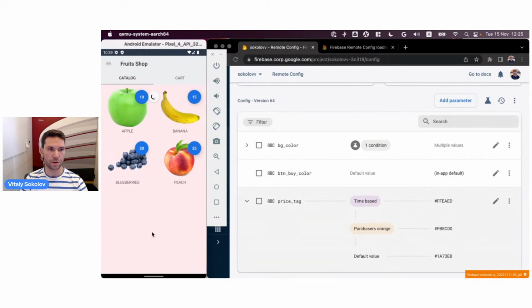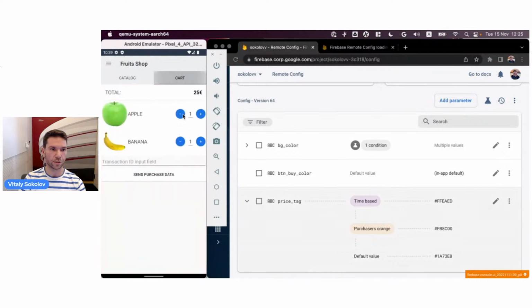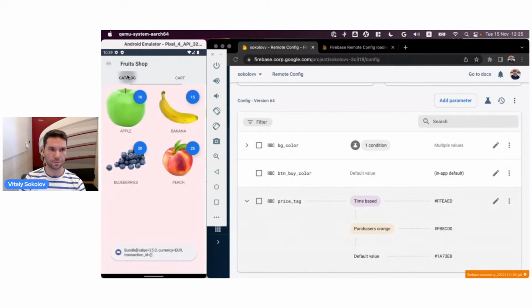So now let's update my app. It's 12:25 my time, so it's going to be changing the color of the time based on this condition in 1 minute. And I will just make another purchase for the time being to see maybe we will be able to propagate the audience at some point of time.